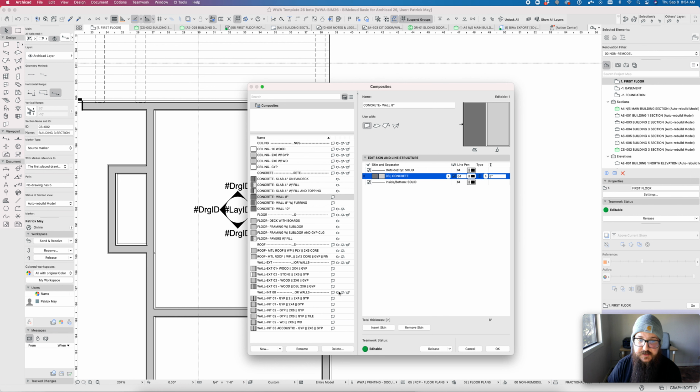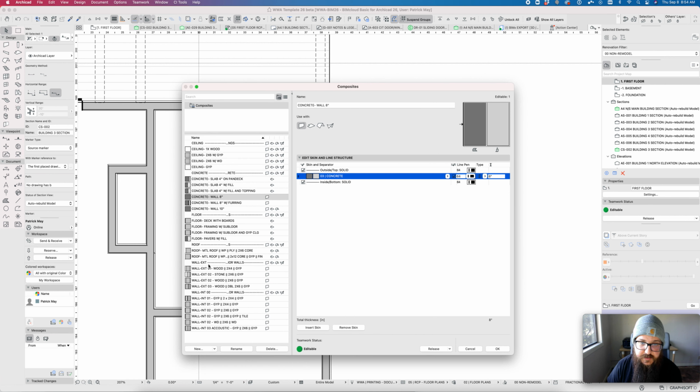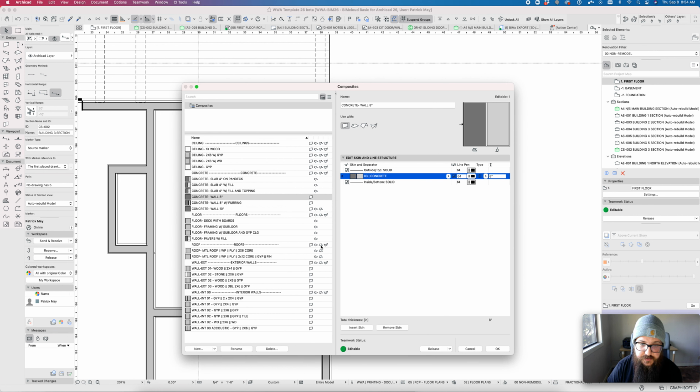The composite list does get to be a little bit overwhelming as projects develop, because we do end up with a lot of very specific composites. Even though the building materials for those composites may be very generic, tile, for example, we might have dozens of different tiles in the project, but the building material for that can be the same. But there might be different tile thicknesses, different grout thicknesses, different underlayment, different framing, and each condition gets its own unique wall.